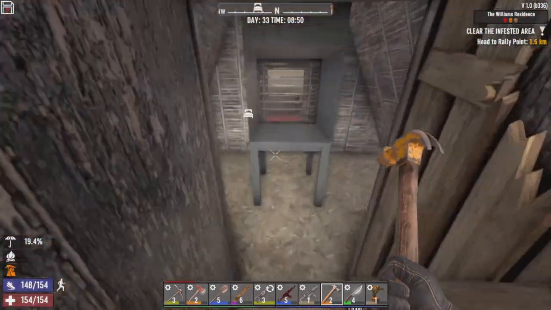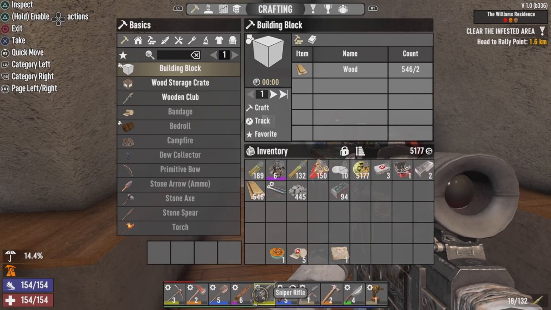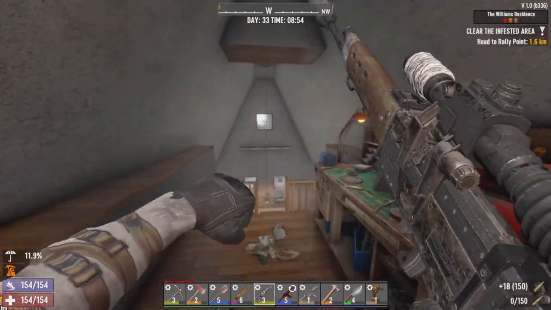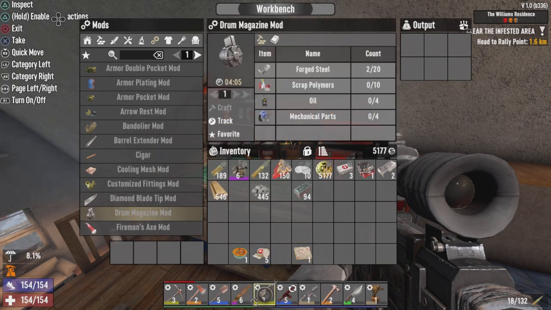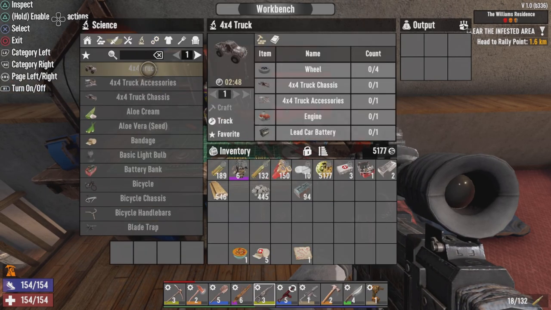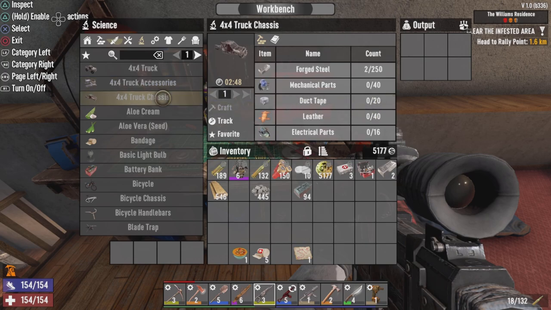So I was looking to see if I could make a supercharger mod, and I did make a suppressor for the sniper rifle. I like having the idea of a suppressed sniper rifle. That thing looks really cool with a suppressor now, so I can make drums for the AK and the SMG. But I want to look at the 4x4 truck, because this being my first official playthrough of 7 Days, I figured I might as well try and explore everything.